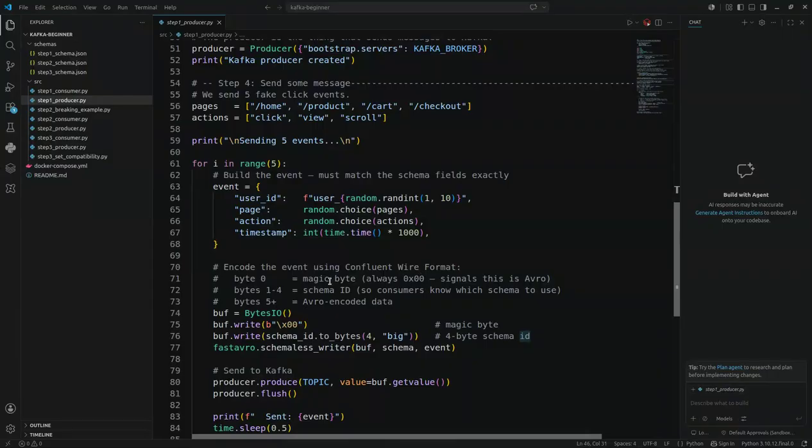Send the data in this format: byte 0 signals that it's Avro formatted data. Then bytes 1 to 4 are the schema ID, to indicate which schema you're going to use. From byte 5 onwards, you have the actual data. Everything is sent as bytes, so it's a stream of events formatted into bytes.